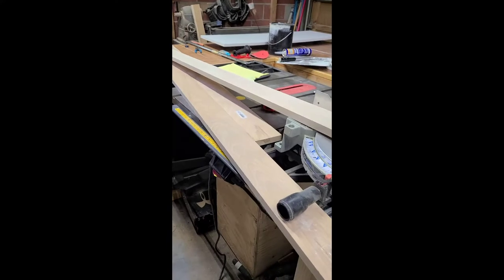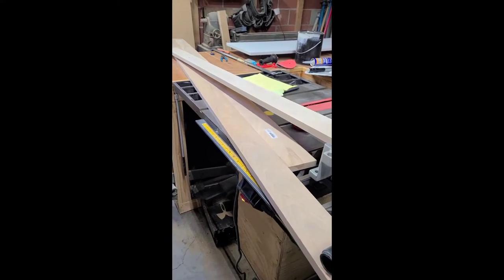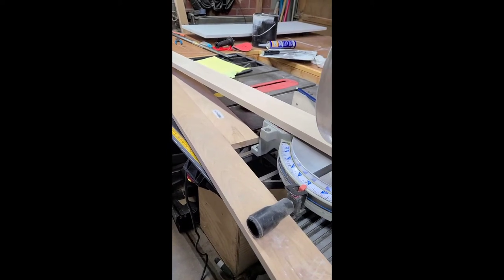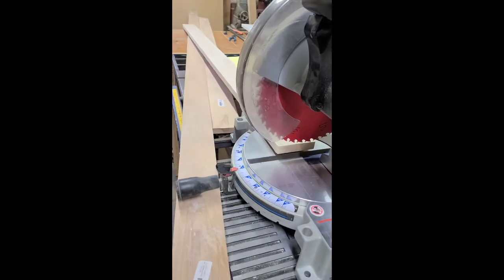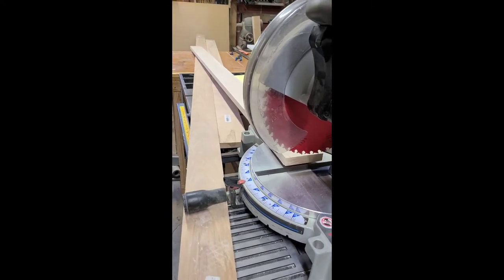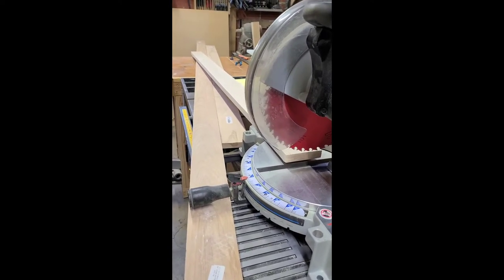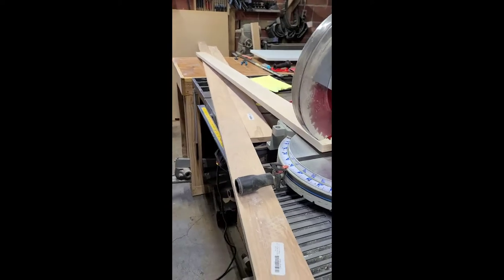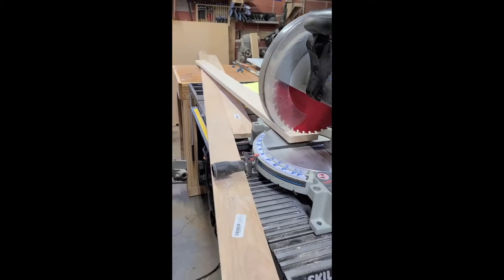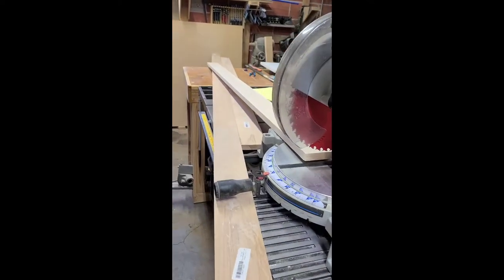As you guys know, as we're looking for a new house, we are starting to work on converting some of the rooms to more of a vacation rental kind of look. So we are starting with the kids rooms. You guys know we've been working on Cal's room. So we're going to move on to Quinn's room and get a queen size bed added to that room. So we're building a headboard and we're working with our friends over at Kreg. It's going to be super cool.